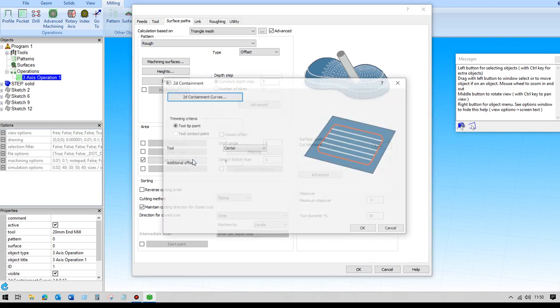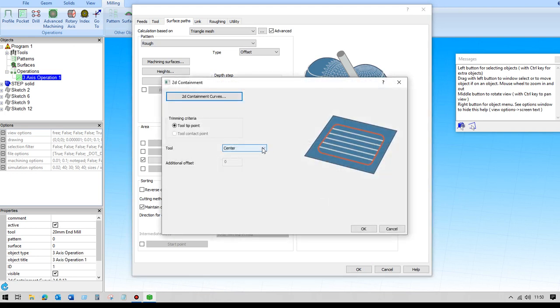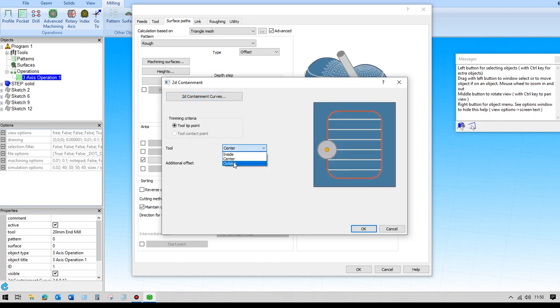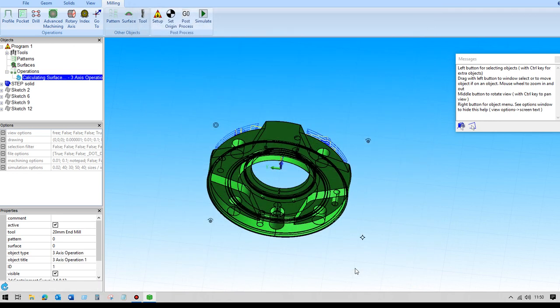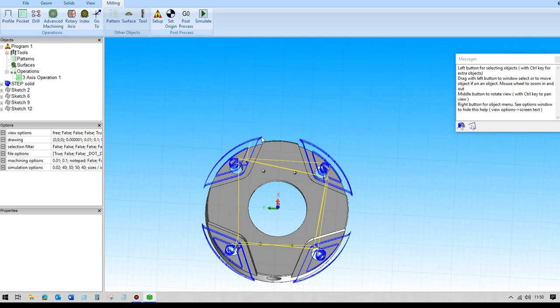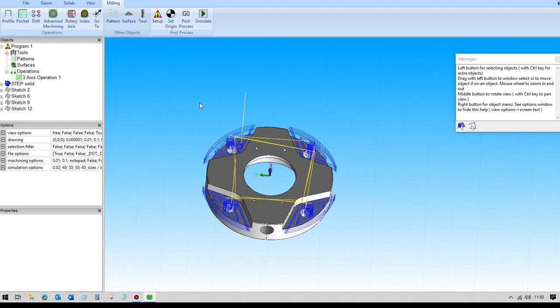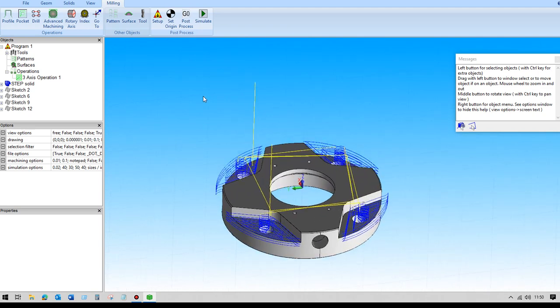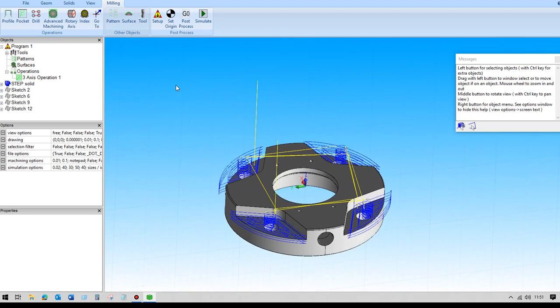Then under 2D containment, instead of limiting the tool to the center of the tool, we can get the tool to go to the outside. Okay, so as you can see now, it's added on extra cuts around here to make sure that the tool clears all of those areas there.